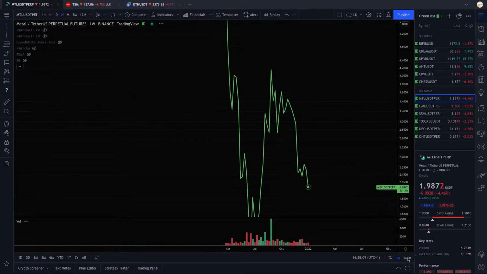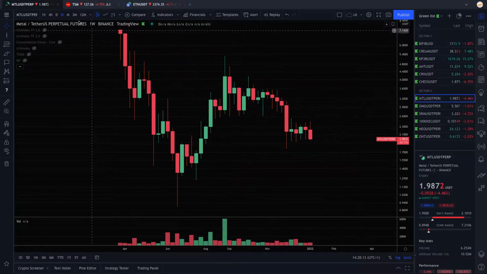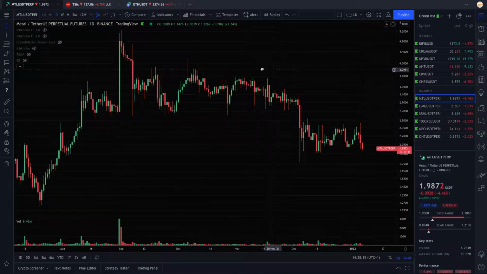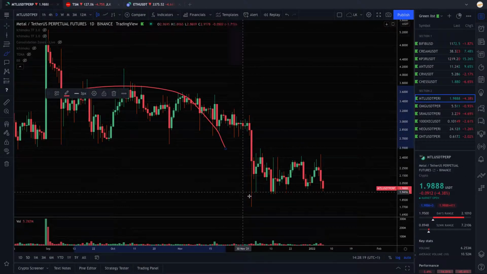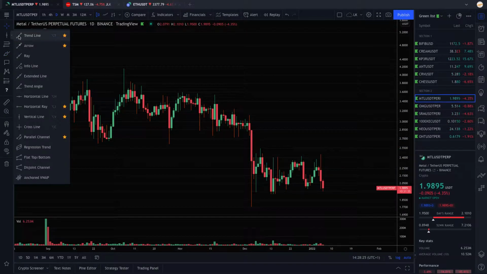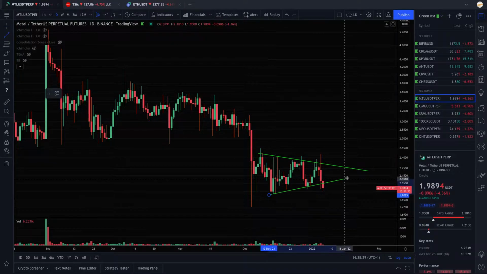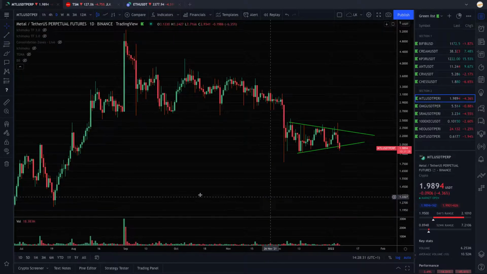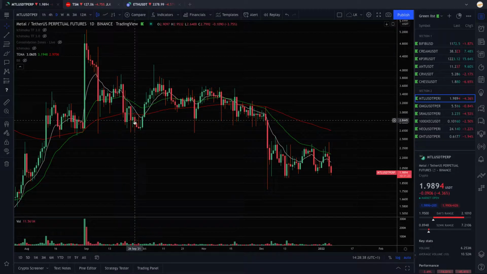You take a look at the long term, it's also looking pretty bearish. If you look at the daily, it's also looking very bearish. So you have your bearish trend right there and the consolidation that is right there. If you want to put it in a better way, you can display lines, for example, like this, and you're going to have a bearish triangle or something like that, whatever you want to call it. What's important for us is to see how this is going to be working.